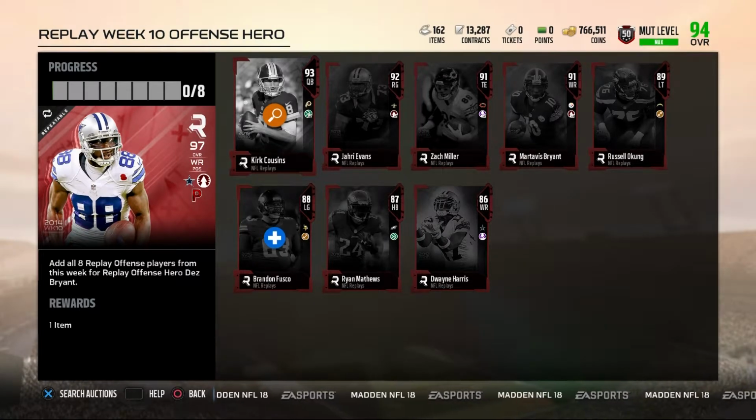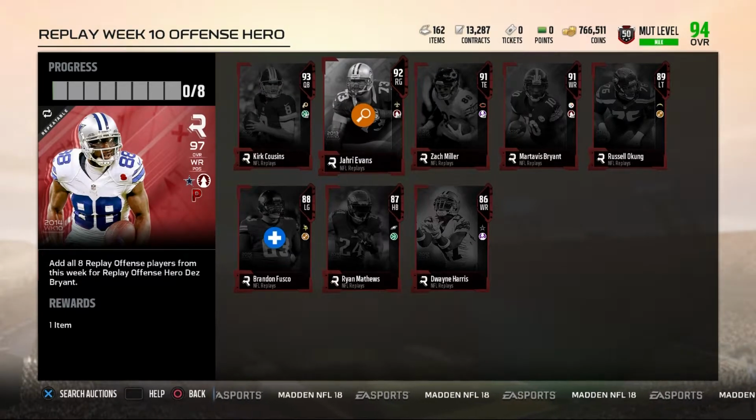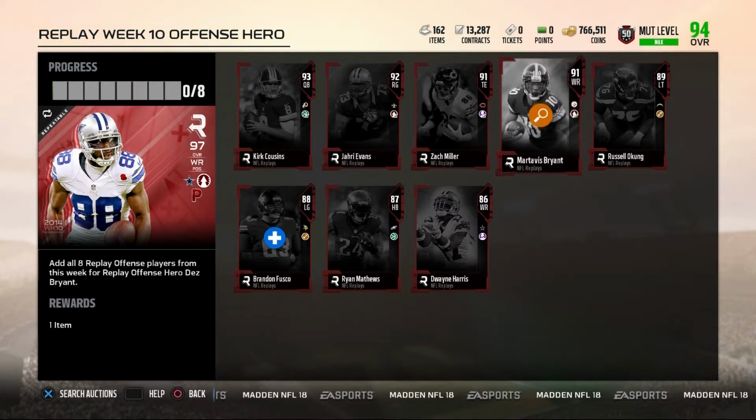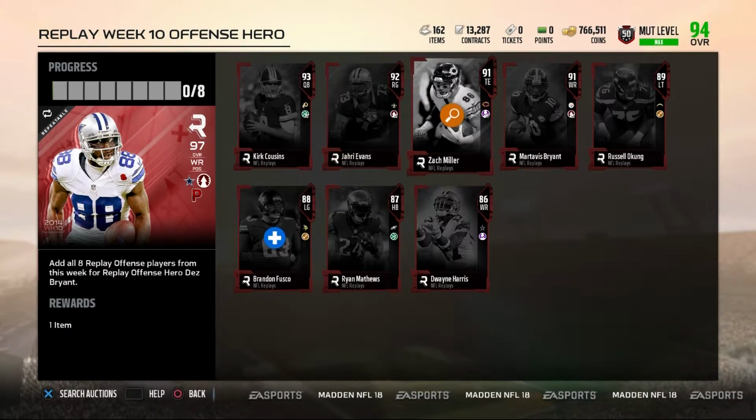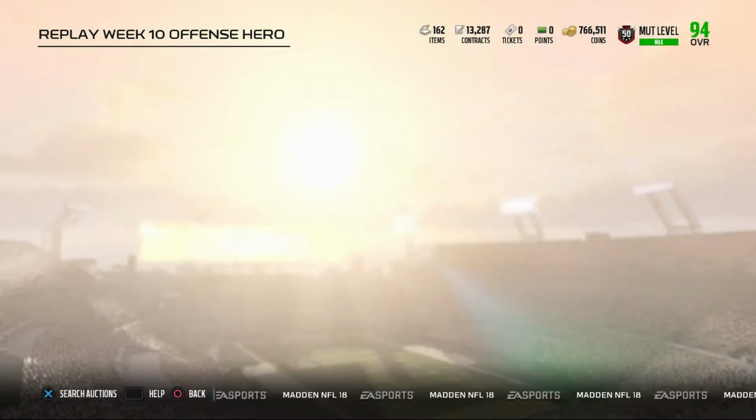and find out the best players. Obviously, once again, all the offensive linemen are pretty good, just because they're offensive linemen. Jah Reid Evans is going to be really good, and Russell Okung is going to be really good, and also Brandon Fusco. So we're going to go into the best cards, and the first card is going to be Martavis Bryant.